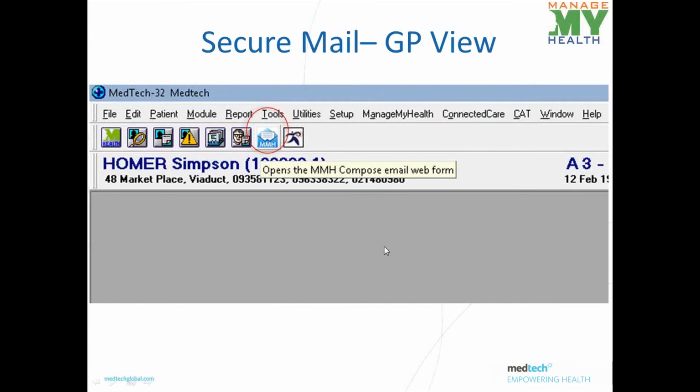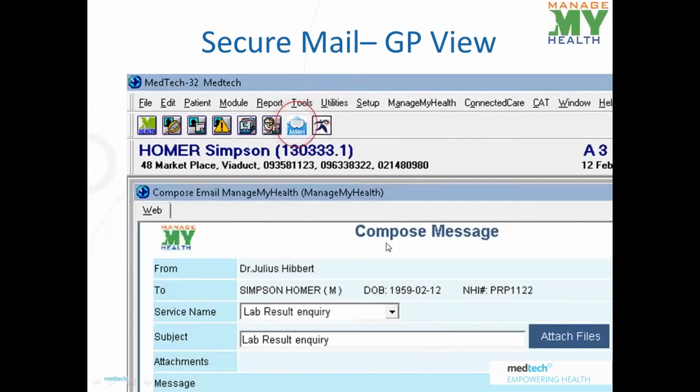Now, you don't have to offer secure mail, but if you want to, there are a number of key advantages. When I talk to a lot of GPs, they tell me that there's a select group of patients they constantly email, and so they will use Gmail, Yahoo, what have you. And basically, at the end of the day, they need to copy all those emails and put them into the daily record for medical legal purposes. With ManageMyHealth, you don't have to double handle them. It basically sends the email and copies the record into the daily record.